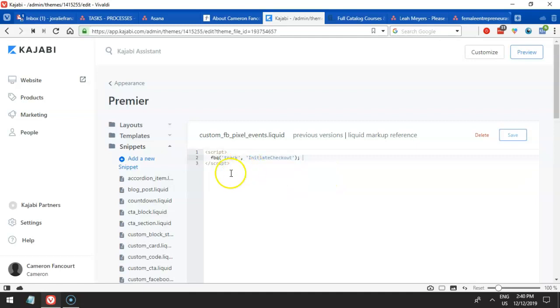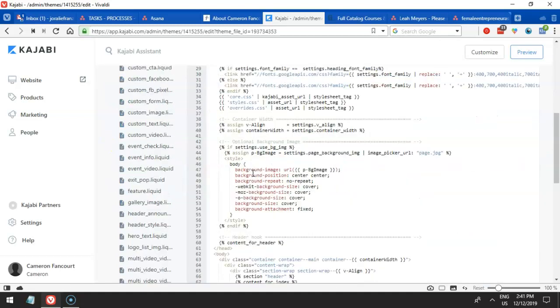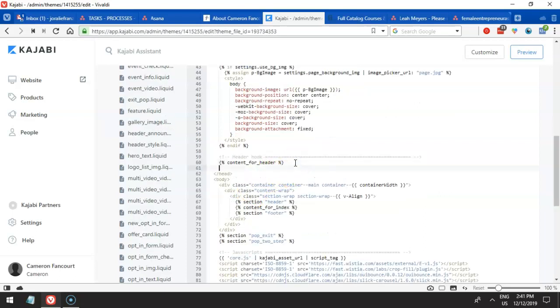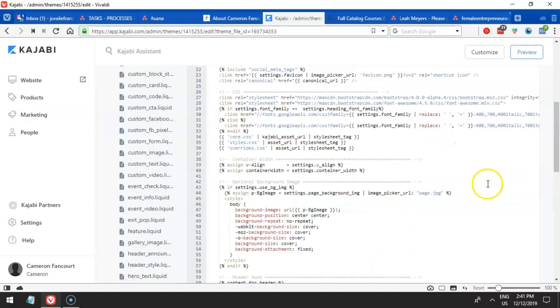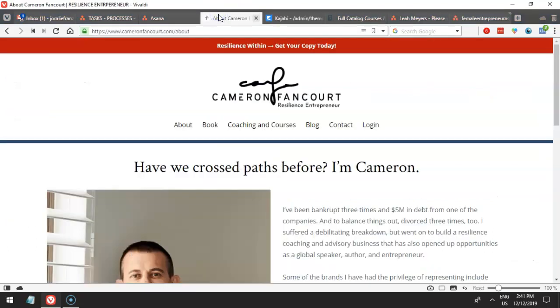So now we have saved that code, and remember, just copy that, and then go to templates and go to index, and we will include that on the head section just before the closing head section. So we're going to add a curly brace percentage and include double quote, and then we are going to paste the custom snippet that we just created, and then closing braces. And there you go. Save it, and now let's try to refresh this page.